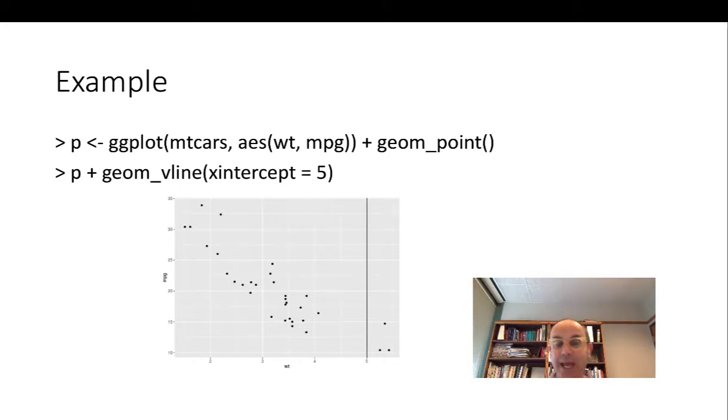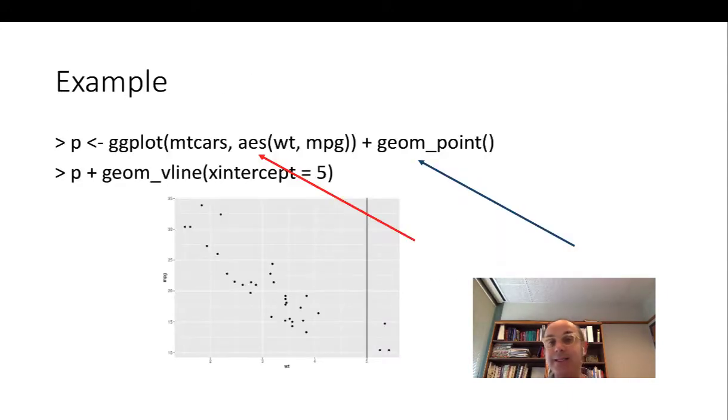So the idea here is that this is what it will display. But I can also add another layer to this visualization, which other platforms, especially Microsoft Excel, do not allow us to do. In this case, I can set x-intercept equal to 5 in order to have a line saying, hey, this is the line of intercept. I want you to look at that in order to understand what it entails.